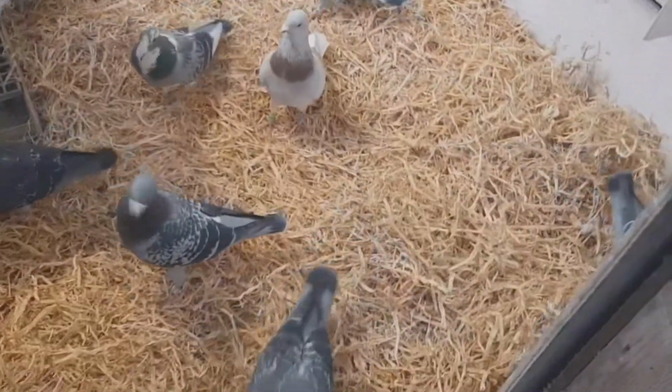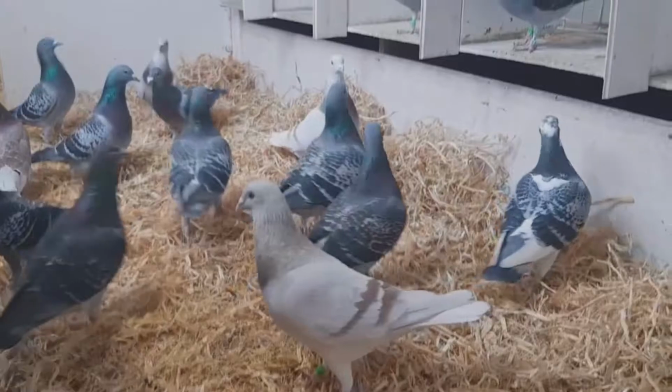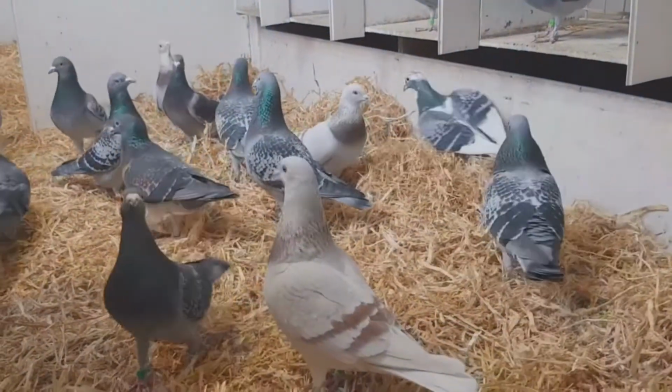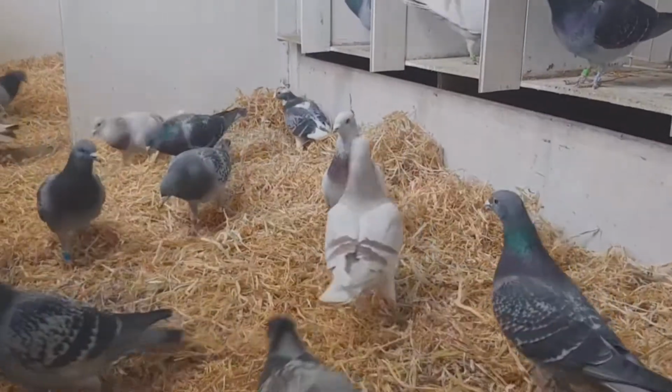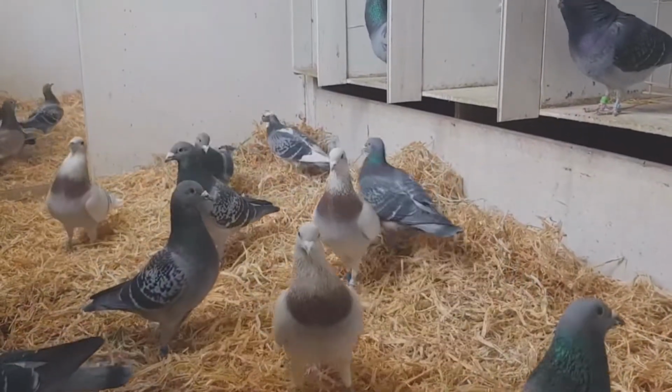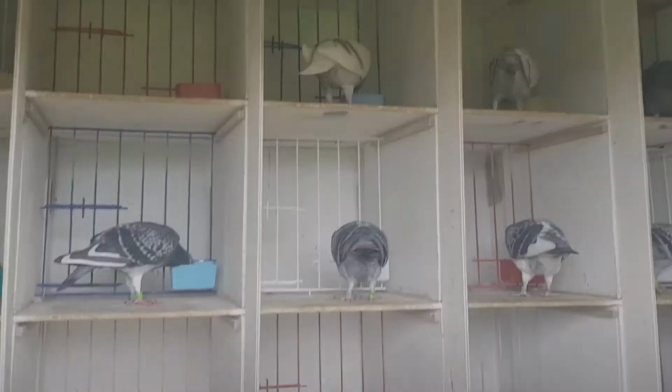Vision and navigation. One of the most remarkable aspects of the racing pigeon is its ability to navigate across hundreds of miles to return to its loft, even when released in completely unfamiliar territory. Their navigational skills derive from an array of visual capabilities and potentially other senses, like the ability to detect infrasound.